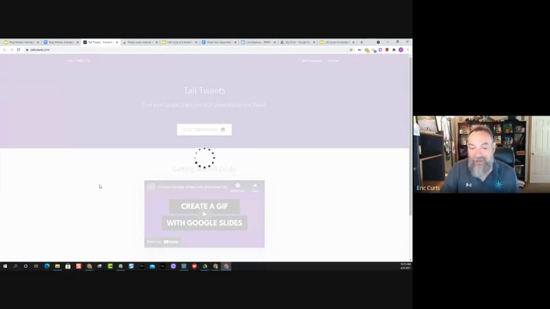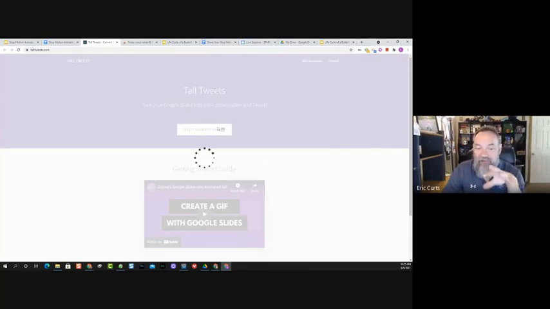And then I can set the width, how big I want it to be, and I can tell it how many seconds I want in between each slide. And then it'll create a downloadable animated GIF so that I could actually have a GIF that I could then put into other things like a slideshow or a website or things like that. So the method I showed you of doing the publish to the web, that's wonderful. That works great. But these are some other options.